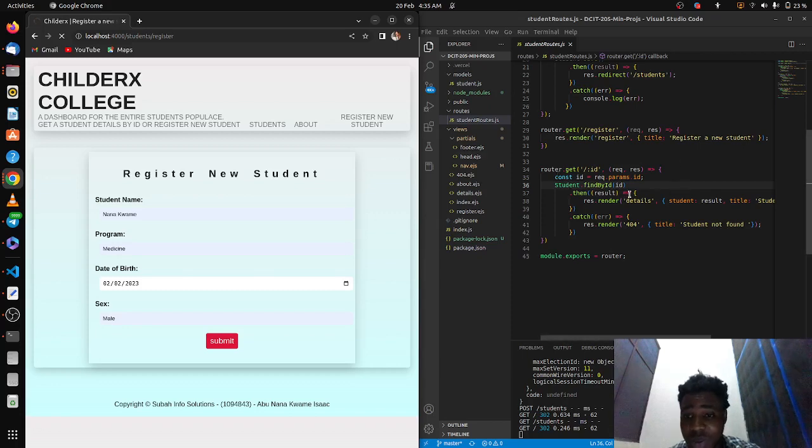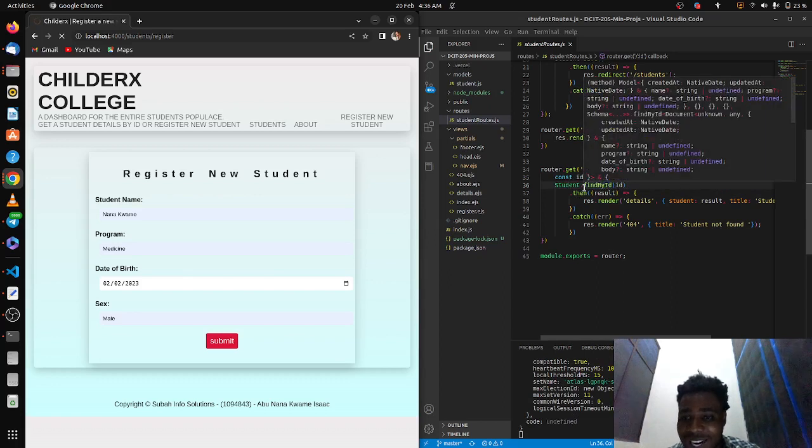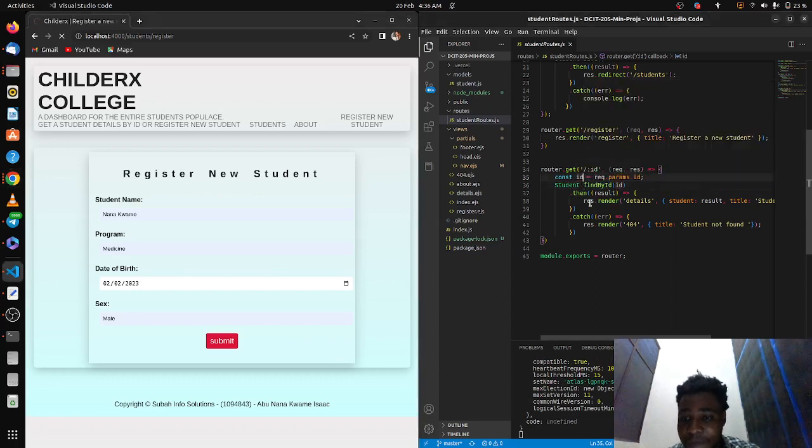It is as a result of this params.id. We attach it to the request method, and then we are able to get that particular ID. We fire it through this function, find by the ID that we declared right here, and then we render it to the details page.